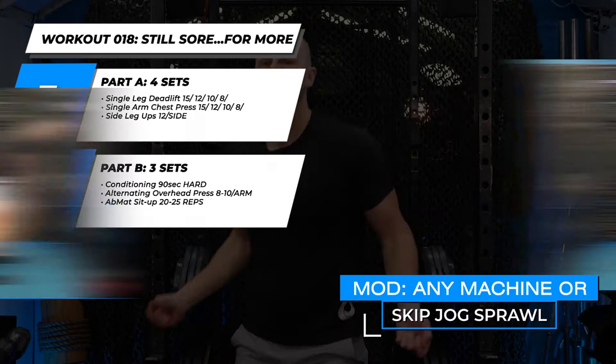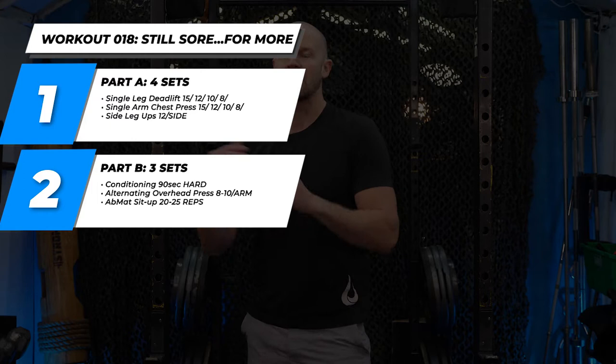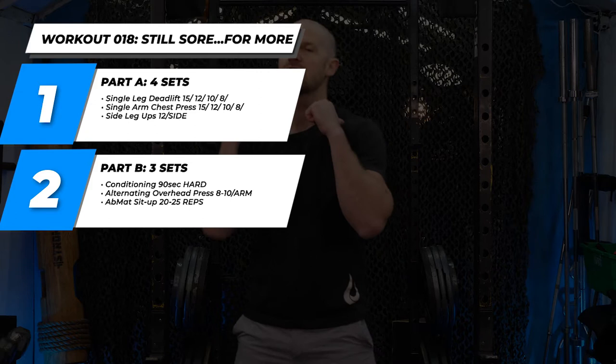Running, you can run on the spot or do really fast high knees. It's all the same. And sprawls are just nasty. Burpees if you want to go the extra distance. Enduring that for the same time it takes me to endure the row. Piece of cake. Off of that, we're going to do a few variations of the alternating press.